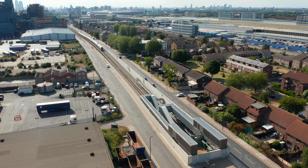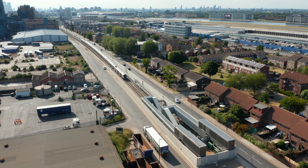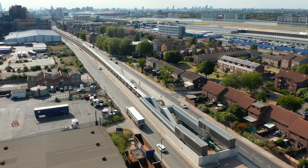It adds much needed capacity — something like 10% of additional capacity to London's transport network. And finally, and maybe less tangibly, this is the ultimate symbol of London's emergence and resurgence from the COVID pandemic. Nothing could provide a greater lift to Londoners, and I'd say to the whole of the UK, than this stunning new railway, and I can't wait for it to open.